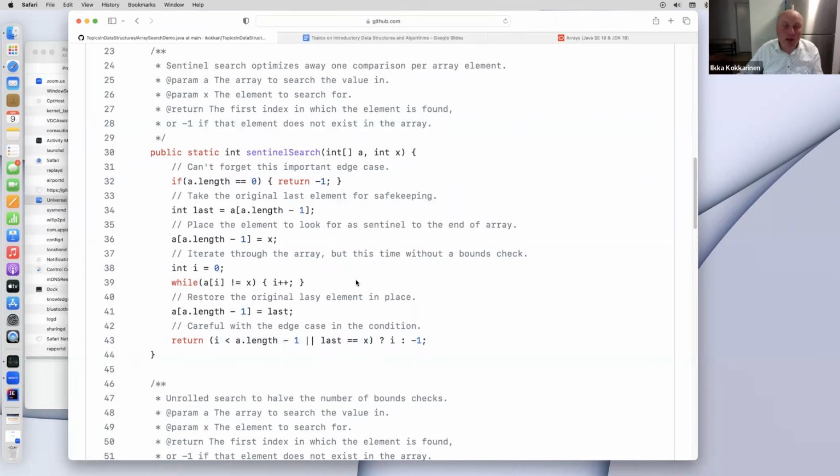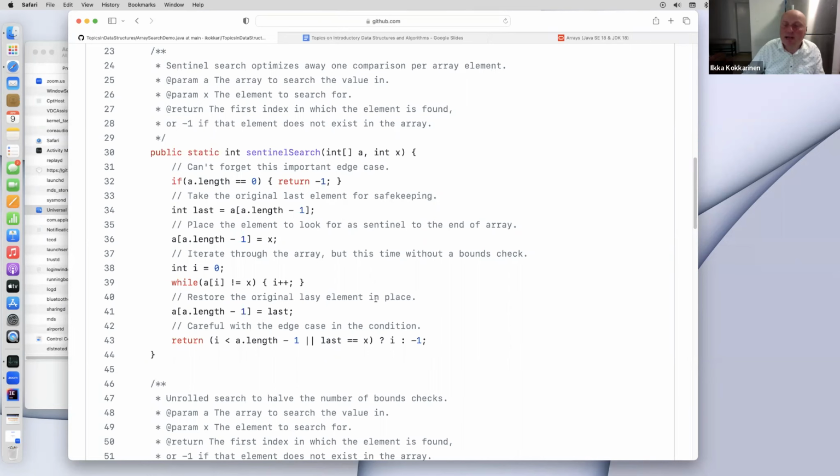So this is going to shave off one comparison per round, but then it's going to do a couple of extra operations before and after. How much this is going to save depends. If our arrays are humongous, then the savings from avoiding the bounds check in every step are also going to be humongous. But for a couple of elements, this probably is not going to save so much. The time saved by not doing the bounds check is wasted by these before and after operations anyway. There is some cutoff point after which this is going to pay off, but not before. So this sentinel technique is good to know. It's a very useful general purpose technique.